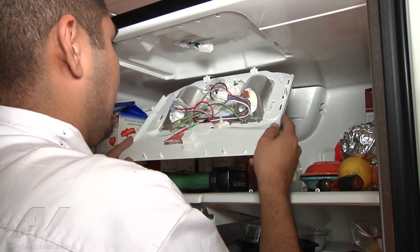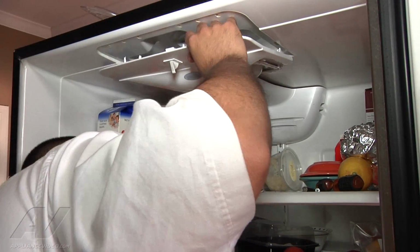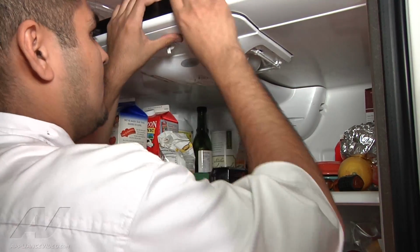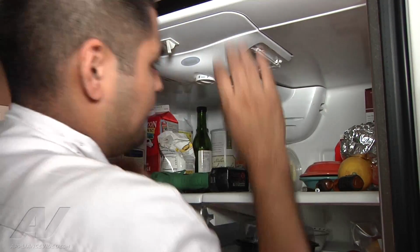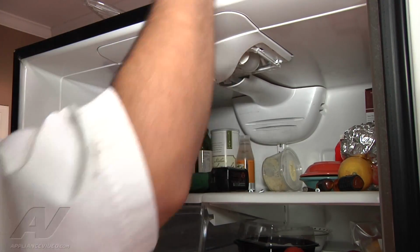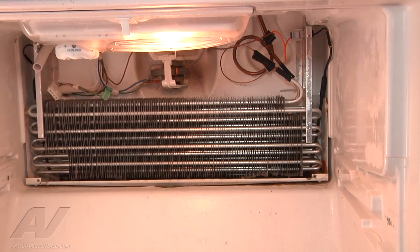Once you've inserted the screws all the way, you can go ahead and reconnect the Molex connector, and go ahead and make sure everything is aligned like it should be. Push it back in. You hear several different snaps and pops. And everything looks like it's good. So as you can see now that we have completely defrosted the evaporator coils, and you can see right through them. So this is what they should look like after you defrost them.